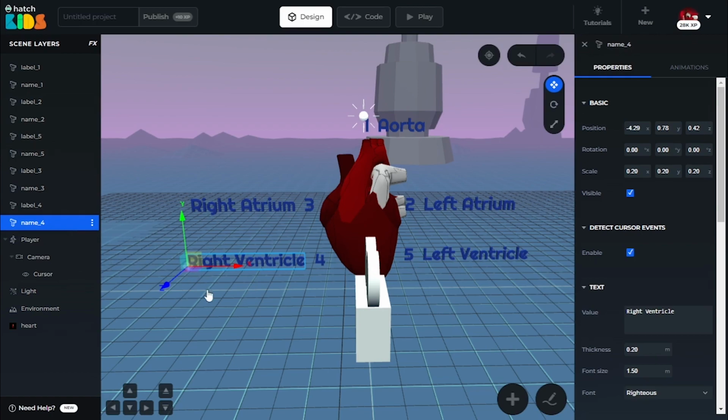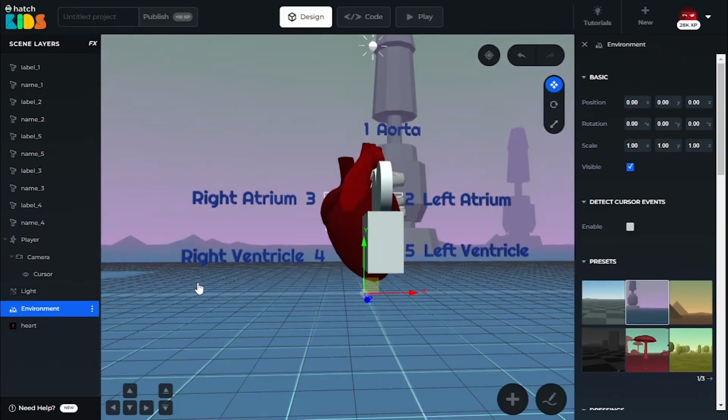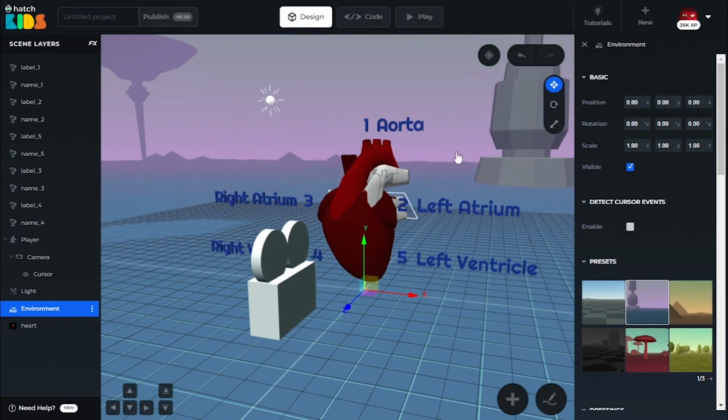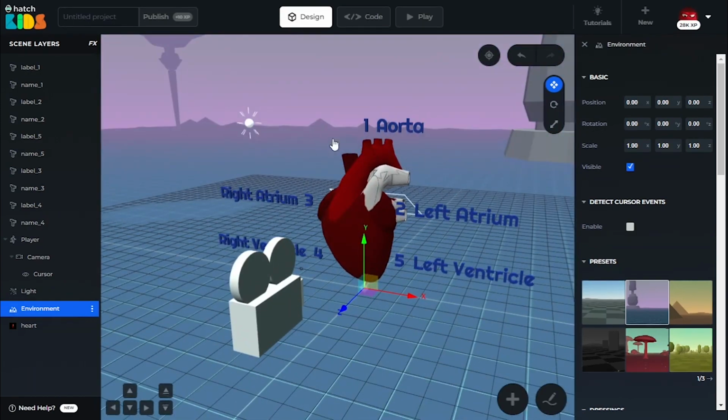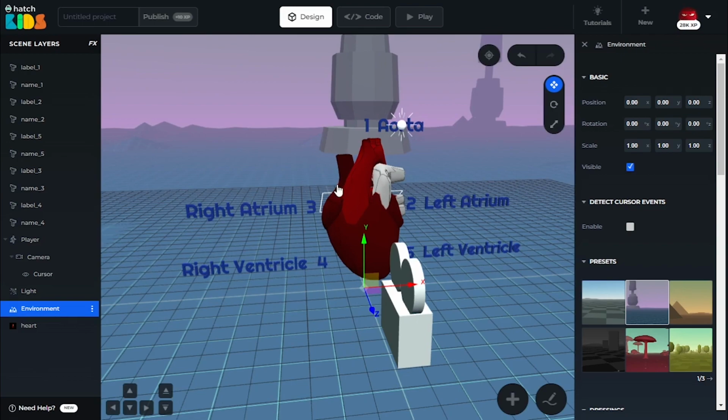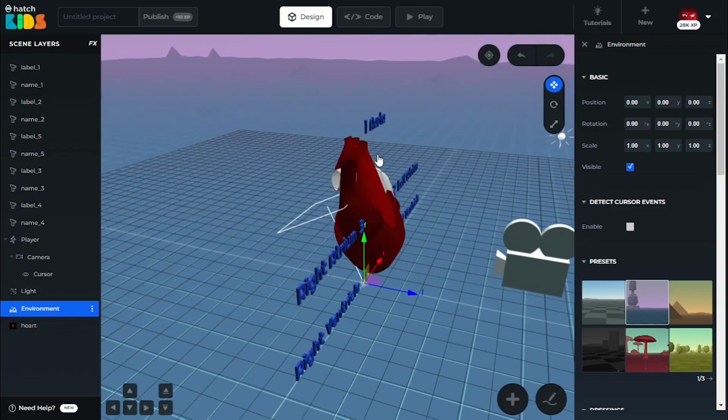Okay, cool. So as you can see, we have all the 5 parts. There are more parts of the heart, but I'm just going to show you with these 5 parts the interactiveness that we are going to code, and then you can extend the code and you can extend the design by adding more labels to all the different parts.